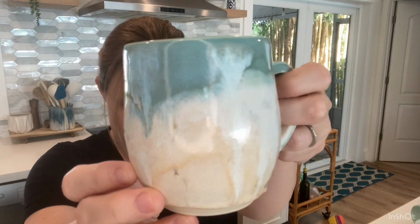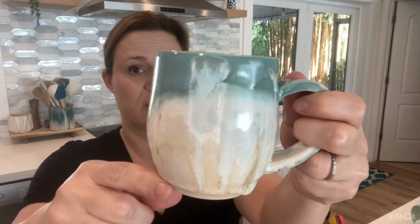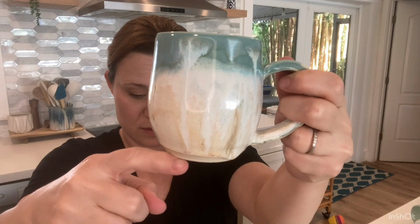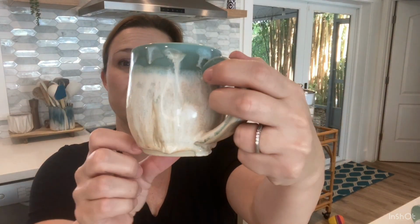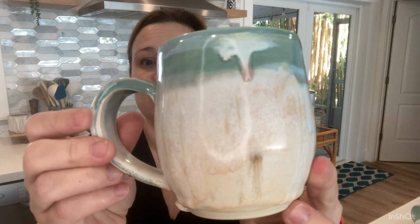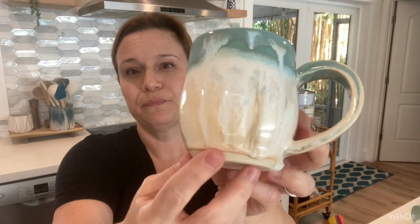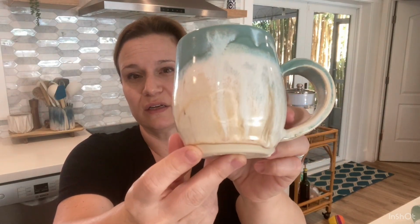Okay, this came out really good too. This is Honey Flux. This is what Lisa Finkel does also. She does Honey Flux from here down 2 times, and then River Birch 1 time, so that the specks aren't as much, it's not as heavy of a look. And then I did Norse Blue on the top here, 3 coats of Norse Blue, because sometimes it gets a bit patchy. And then I did dabs of flux, kind of where they meet. And that's really nice. This one ran right at the handle, so I'll have to grind, but I was kind of worried because I did put it on thick.